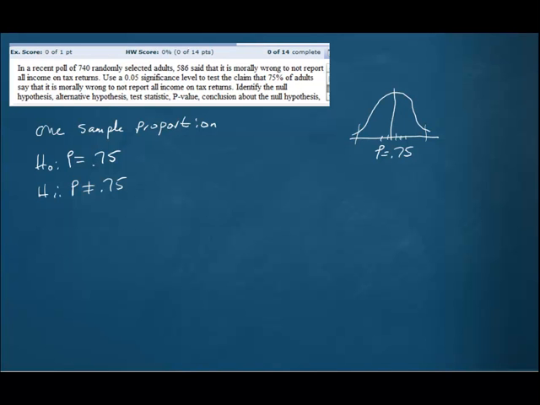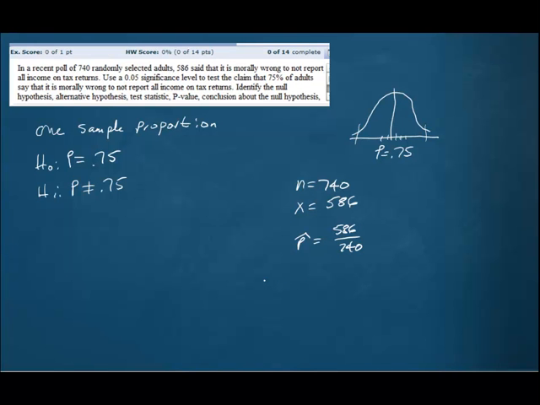Identifying the parts that we've got here, we can see that n, the number in the poll, is 740. And x, the number who responded that it is morally wrong, is 586. So our sample proportion would be 586 out of 740.